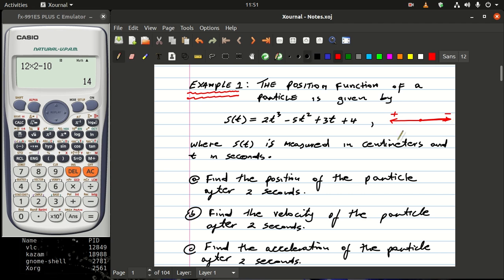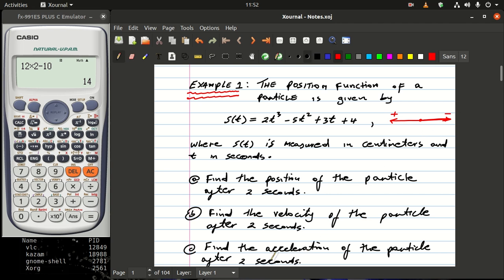And when we're talking in terms of velocity, if I am moving this side, then I can say that my velocity is going to be positive. And if I am moving this side, I can think of my velocity as negative, so it is decreasing. That's what is happening with position.